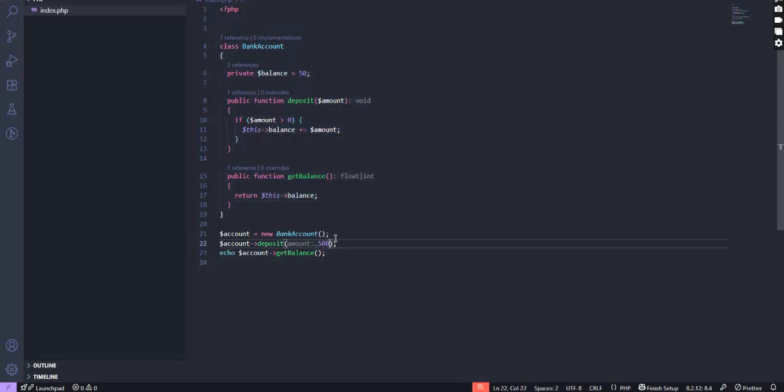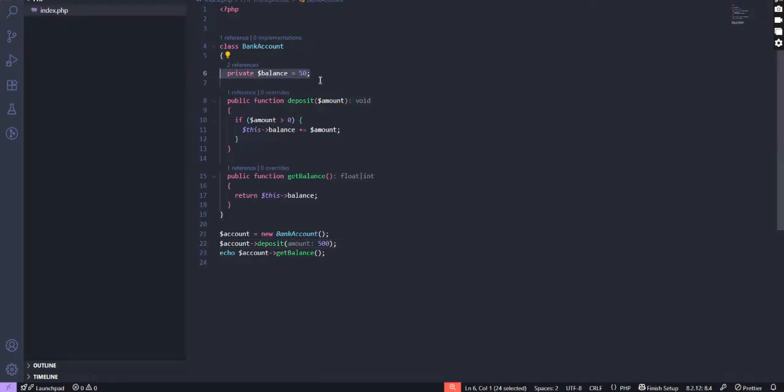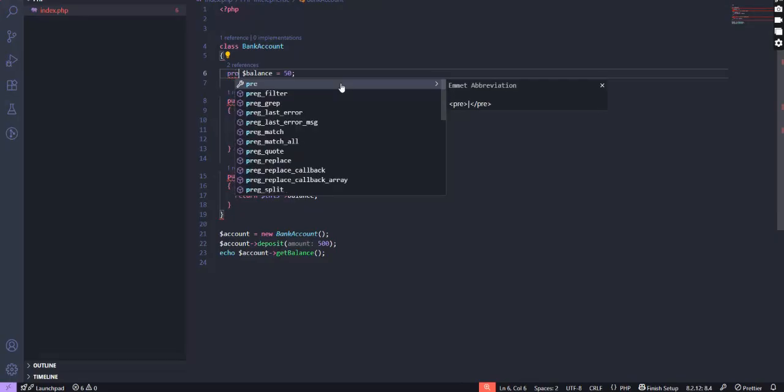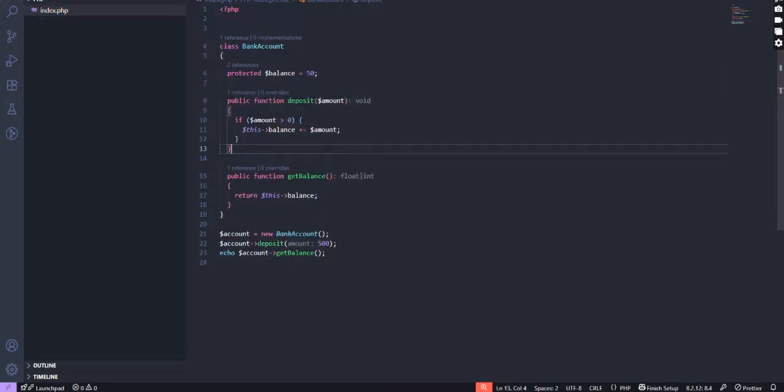The 500 is for understanding, and as you can see, 550, because 50 is the initial value, and we have sent 500 as a parameter for the deposit function after creating the object. And if you use protected, then we can see 550 as the result.